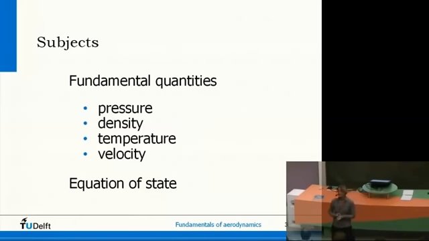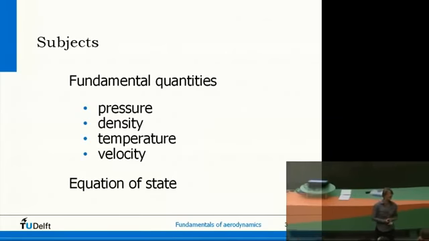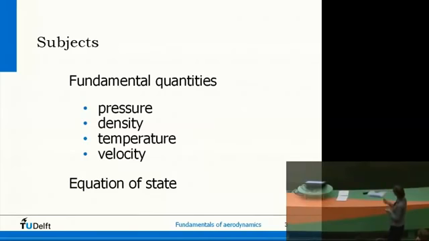And then the relation between these, the equation of state, coming from Chapter 2. You've played around with it already with the standard atmosphere, but I'd like to make you aware of this relation between the basic quantities. Then in the second hour of the lecture, we will move to the relations between velocities, so not only the basic quantities, pressure, density, and temperature, but velocities and pressure. Okay, so pressure, density, temperature, velocity, equation of state.